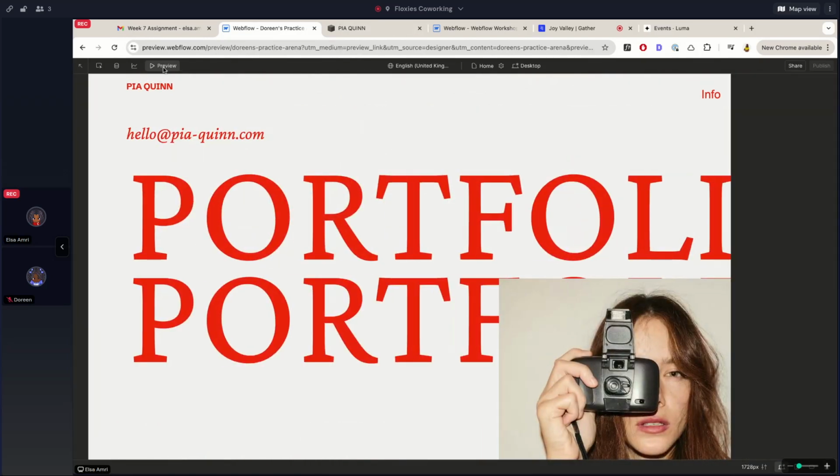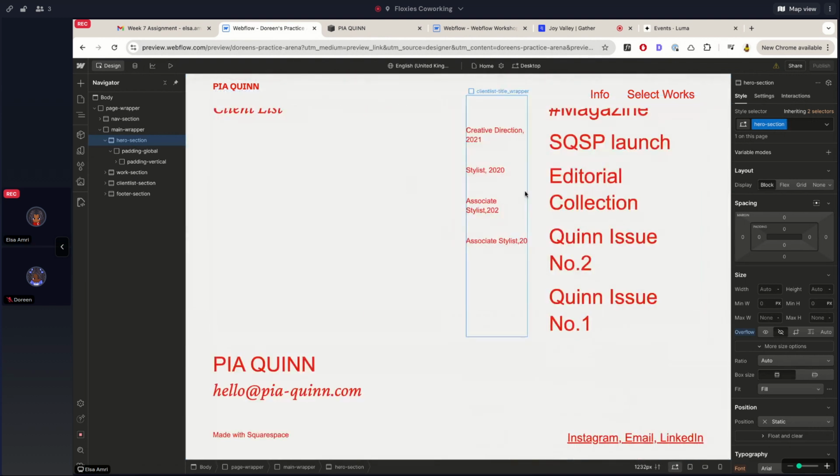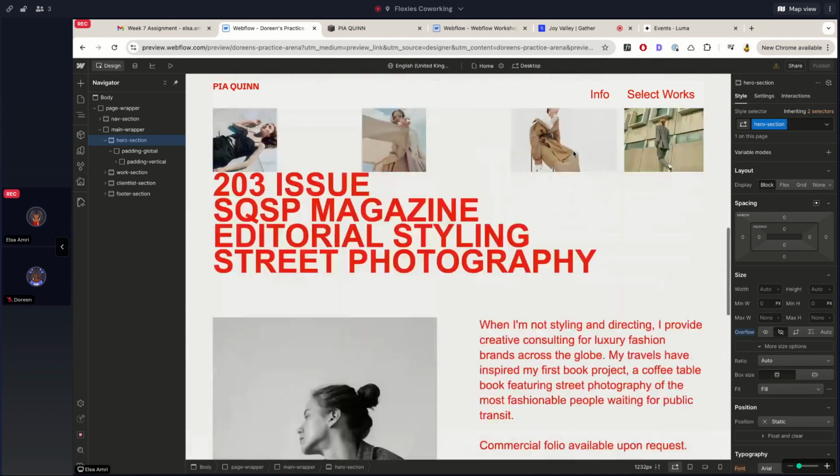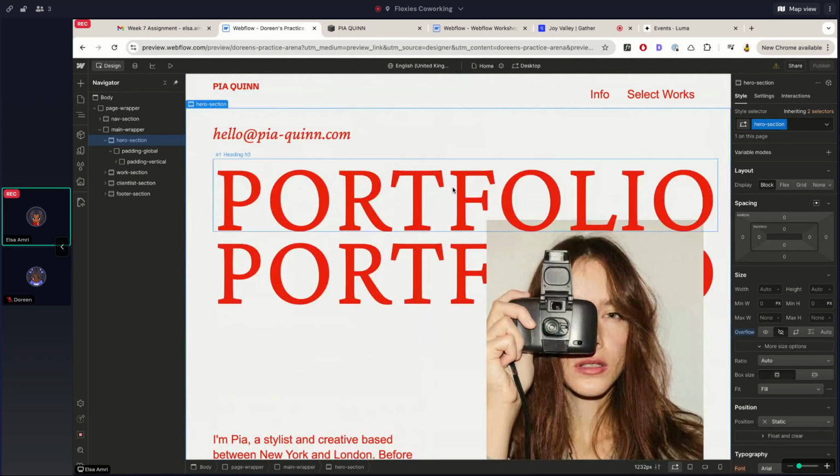I think we covered this last lesson or maybe earlier, but just keep in mind when you set anything to overflow hidden and you have a sticky animation or sticky styling within, for example, this section, sticky will not work if any of its parent elements are set to overflow hidden. So that's also just something to keep in mind. But otherwise, this is great. I don't even have any further comments. This is really good use of animation. Excited to see what you do next. I don't know if you had any questions, Doreen, specifically.